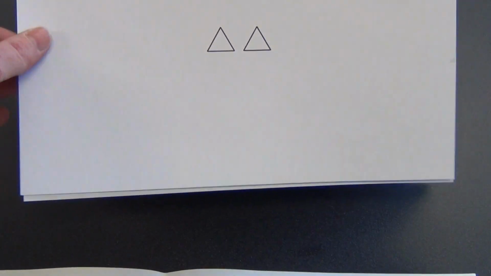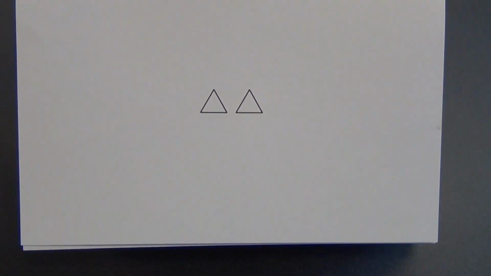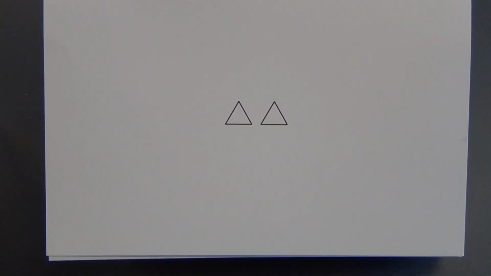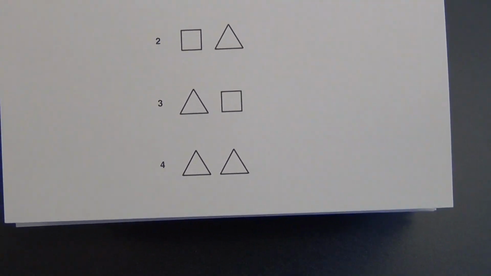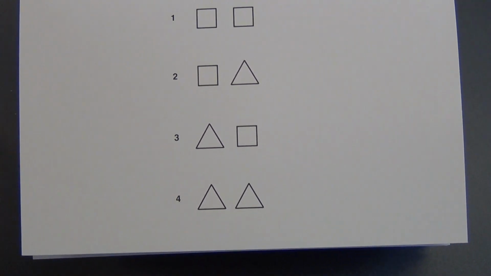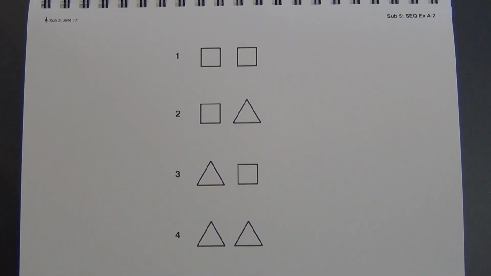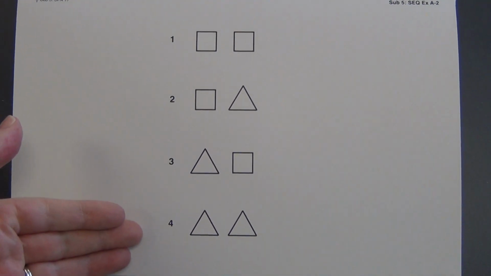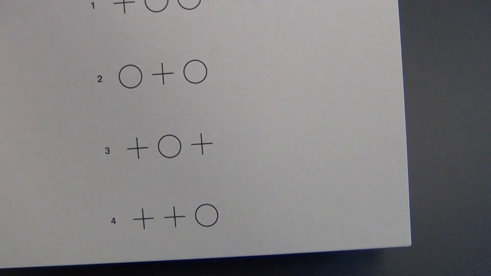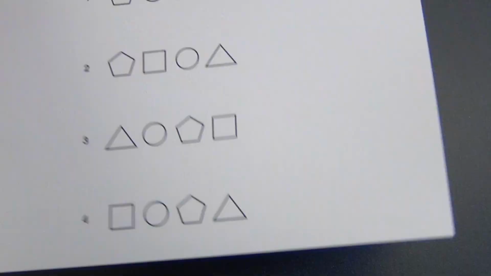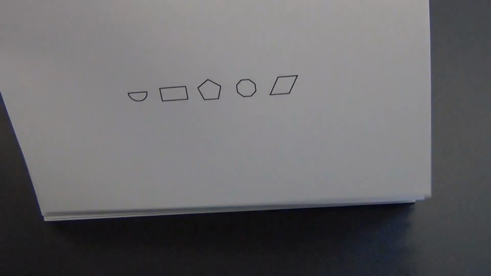Sequential visual memory. You're going to say, look at this design for a few seconds and remember it. You give the client 5 seconds to look at it and try to remember it. And then you say, which of these designs shows the shapes in the same order as you last saw them? The answer in this case would be 4. And you keep going, to do practice. The items keep going until they get 5 out of 7 wrong.